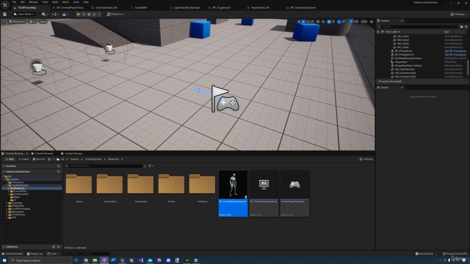We now have an attack combo system that can cycle through an array of attack animations in order or at random. We have learned about arrays, fixed bugs with our attack combo system, and implemented continue attack and reset attack systems. Thanks for watching. In the next video, we are going to implement a directional dodging system.